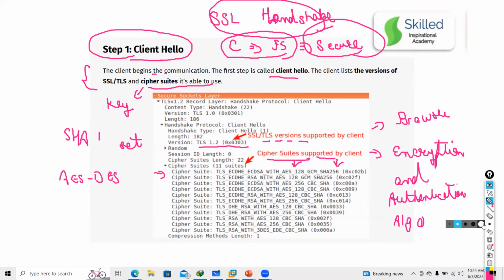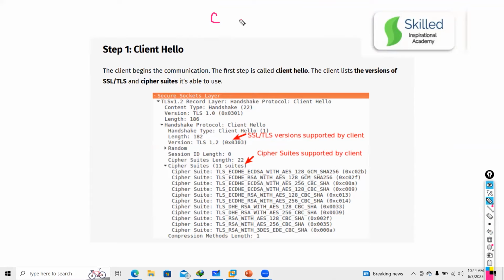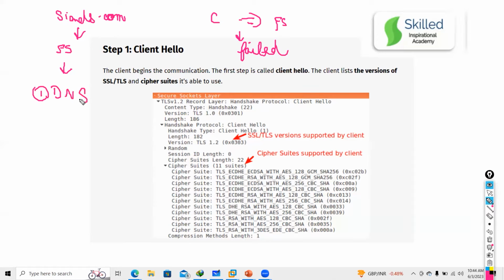What is the protocol? So there are some scenarios, guys. Someone will say, hey, my SSL handshake is failing between client and F5. People will report some issue that my website is not accessible. This is the issue which they will come to know. First thing, what will you check? My question is, guys, I'm discussing the troubleshooting question, which is important. In an interview, they will ask you, my website is not working fine. I have a website which is published on F5. This website is not working fine. What is the first troubleshooting step? First troubleshooting is DNS. You will check whether the name resolution is happening fine or not.